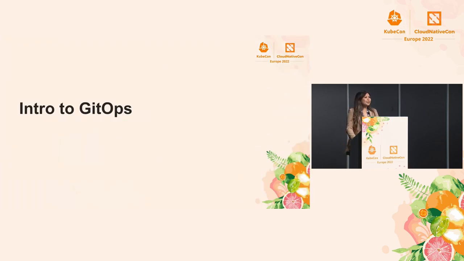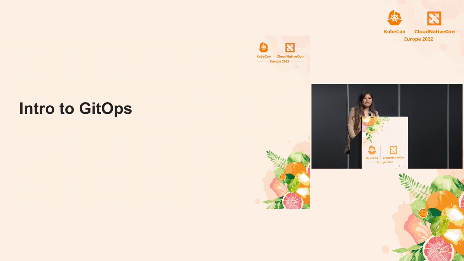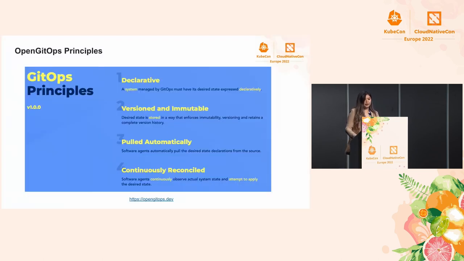Kubernetes does a lot of the heavy lifting when creating and scheduling resources, but there are a lot of resources to manage, especially in a microservice architecture. We need a way to reproduce what we've deployed to our clusters and understand conclusively what should be running. For this, we look to GitOps. On this page are the GitOps principles managed by the open GitOps group. This is an open group, so if you're interested in becoming more involved, we invite you to join.